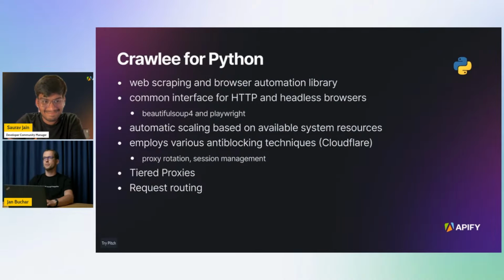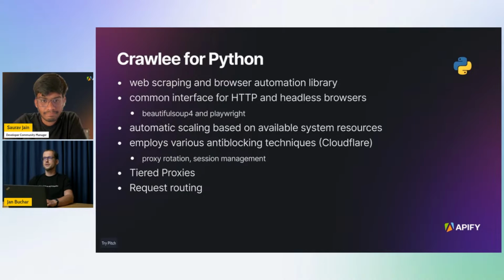Hello, I'm Jan, and I'm one of the devs behind Crawlee for Python, and also behind bits and pieces of the original JavaScript Crawlee. And I'm going to show you some of the features of Crawlee for Python. So Crawlee for Python is a web scraping and browser automation library. I hope I don't have to explain what web scraping is. And browser automation, let's just say that anything that you can do in a browser by clicking and writing stuff and so on, you can also automate in Crawlee and save yourself some time.